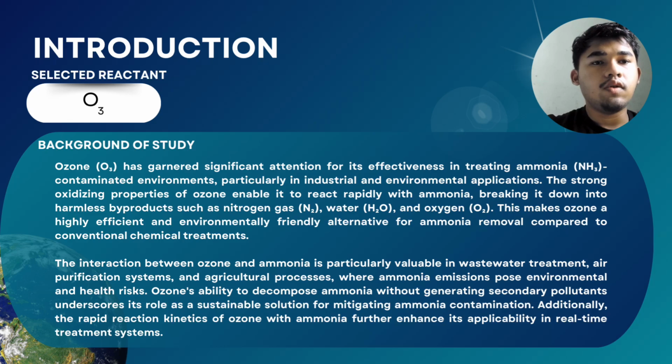Here is the introduction for our project. The selected reactant that we choose is ozone. So, background of study: ozone has gained significant attention for its effectiveness in treating ammonia contaminated environments, particularly in industrial and environmental applications. The strong oxidizing properties of ozone enable it to react rapidly with ammonia and break it down to harmless byproducts such as nitrogen gas, water and oxygen. So this makes ozone a highly efficient and environmentally friendly alternative for ammonia removal compared to conventional chemical treatment.